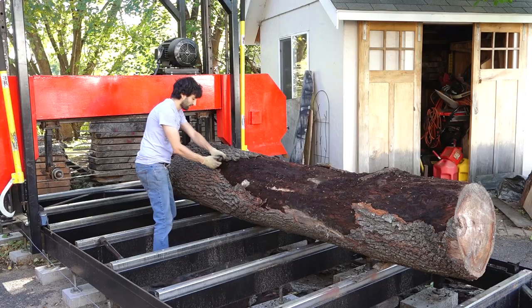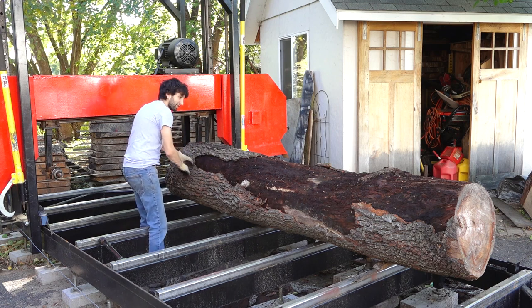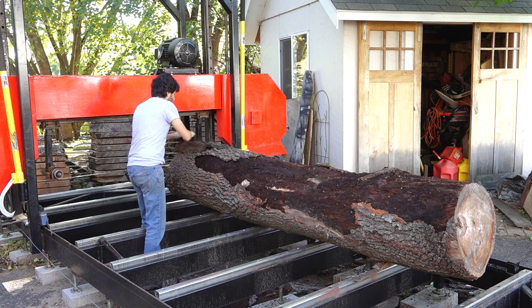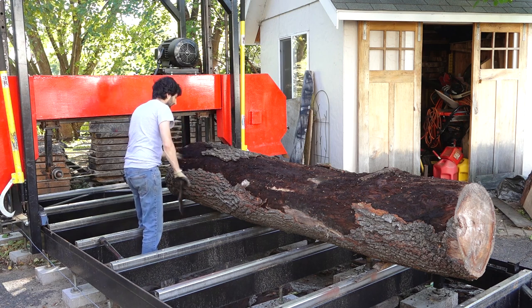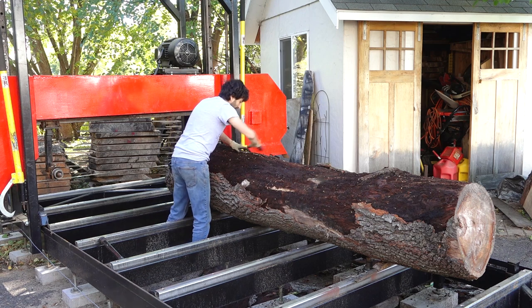So since this log is pretty dirty and the bark's already fallen off, I'm gonna pull off as much as I can, especially within the blade path. You know, that way if there's any rocks or dirt in the bark, it's not gonna dull my blade too much.